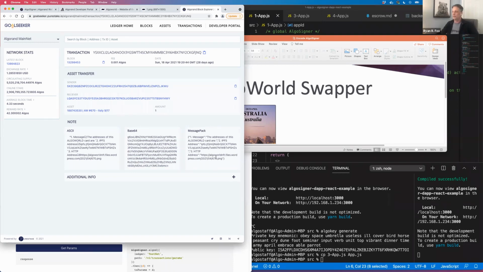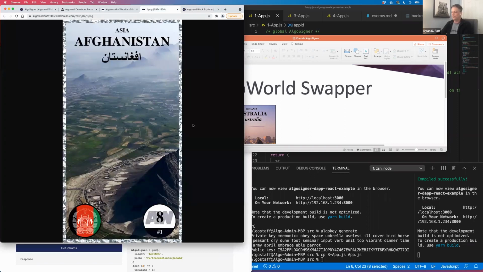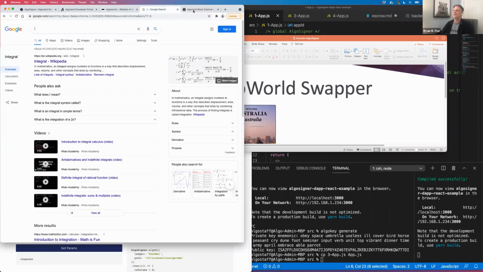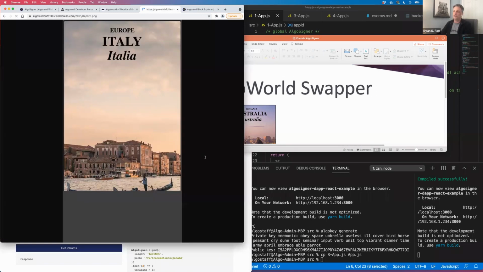As you can see here, if we copy this address and paste it in here, apparently I didn't copy the right part. I've got to copy the right part and then it'll work. Then we'll get that card to come up here. So this card number 670 has this URL on an HTTP server.